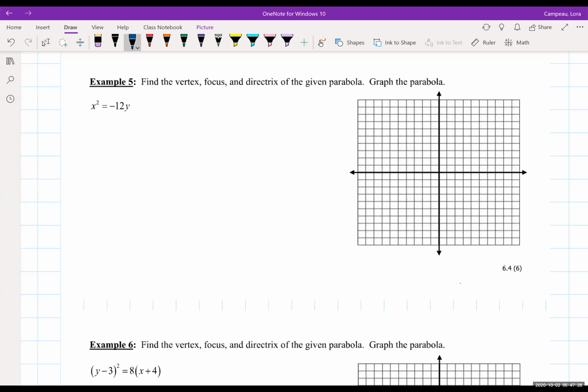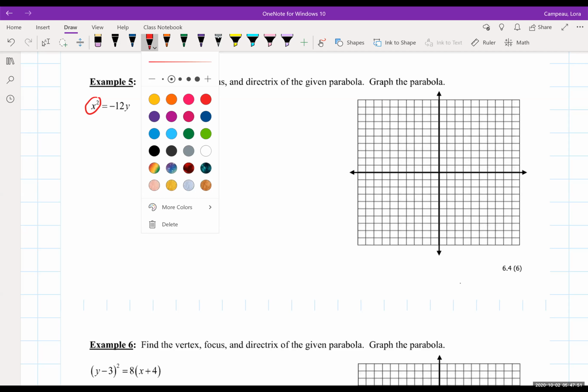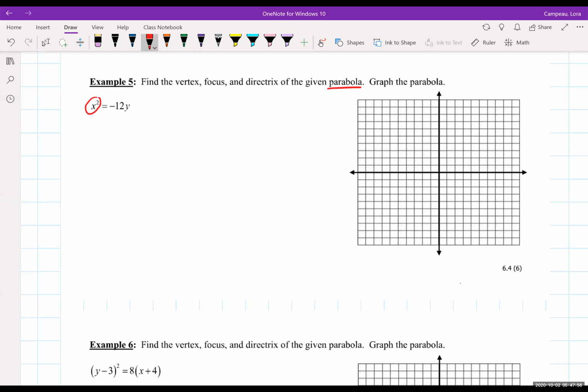and just kind of look at the difference between this equation and your previous conic sections. You're going to want to notice that there's only one squared term in the equation. Most of the other conic sections, or I should say all of the other conic sections, always have two squared terms. So that's a really big heads up that we have a parabola. And I know they told us this in the directions, but sometimes we have to make that determination.